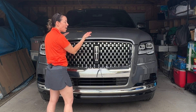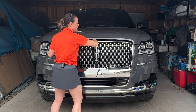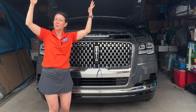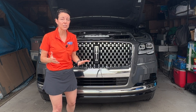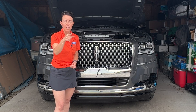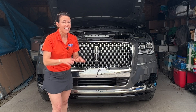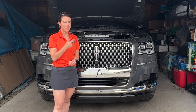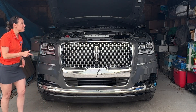The first thing I'll point out is how you push this hood up. I've already released the button on the inside of the cabin, and then there's just this little latch right here — you don't have to stick your hand in to reach for something and swipe. It's just this little latch, and then you push it up. Very easy and appreciated for somebody on the short side of the spectrum. So, 3.5-liter V6 engine, twin turbocharged — and does the Ford Expedition have that? This is twin turbo with 440 horsepower and 510 pound-feet of torque, the same across all trims. From driving in the city, on the highway, and doing passing maneuvers, this is really nice power for a vehicle of this size.